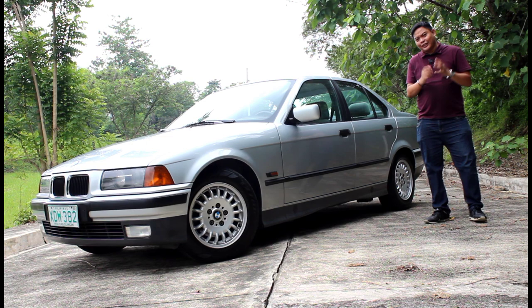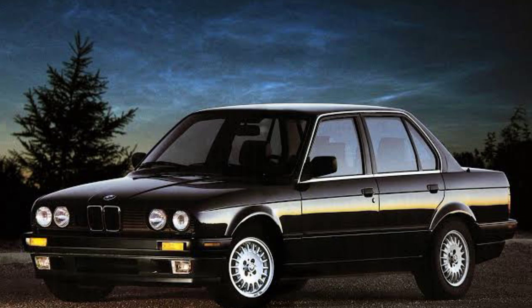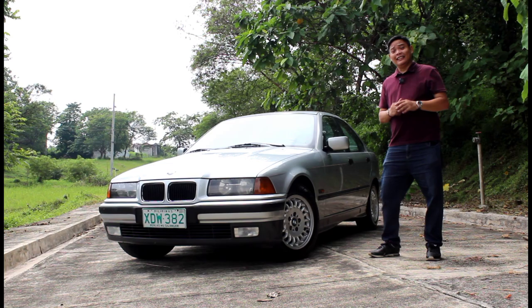Back in the day we had sports cars and sedans, and it was absurd to think that you could get the best of both worlds. But thanks in part to cars like the 3 Series, we now have sports sedans. BMW may not have invented the sports sedan segment, but they certainly helped define what it is today. The 3 Series first came out in 1975, but was only made available as a sedan with the second generation E30 model. This here is the third generation E36 model, but generally speaking, a lot of people consider the 3 Series as a whole to be the benchmark when it comes to how a sedan should drive.